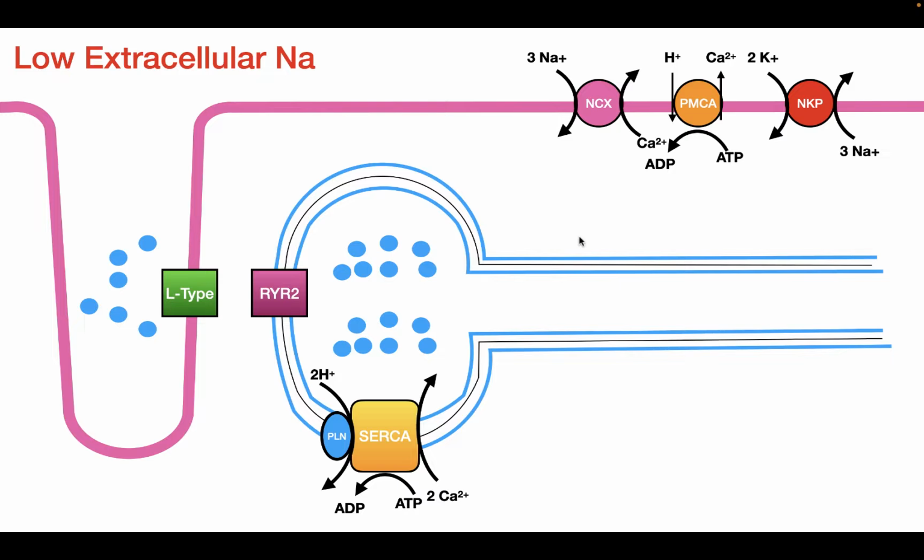So another positive inotropic agent is going to be low extracellular sodium. So this is going to affect the sodium-calcium exchanger again, because you have less sodium inside the extracellular fluid, which decreases the electrochemical gradient for sodium, which therefore leads to a decreased amount of energy being released by the sodium-calcium exchanger when it brings sodium in, and it therefore decreases the amount of calcium that can leave the cell. So it's decreasing the activity of this exchanger, which therefore causes less calcium to leave the cell, which therefore increases the amount of calcium in the cytosol, which increases the contractility.